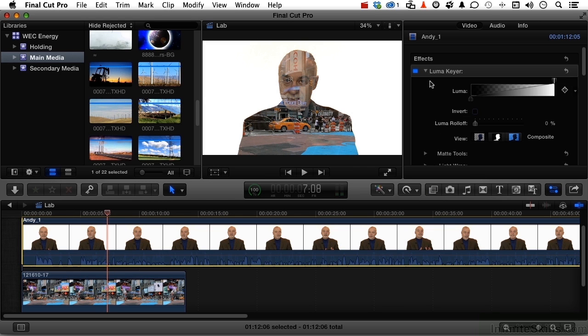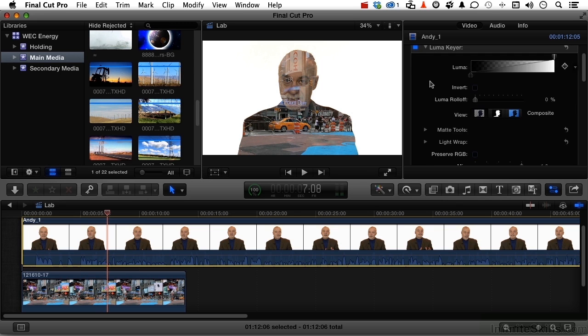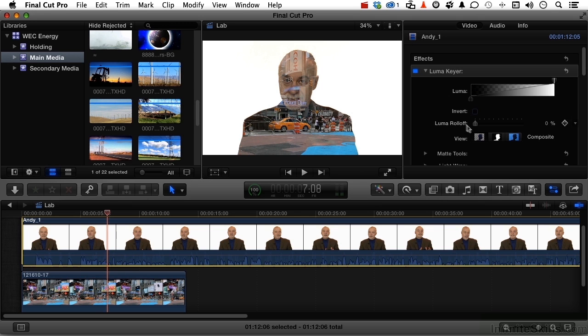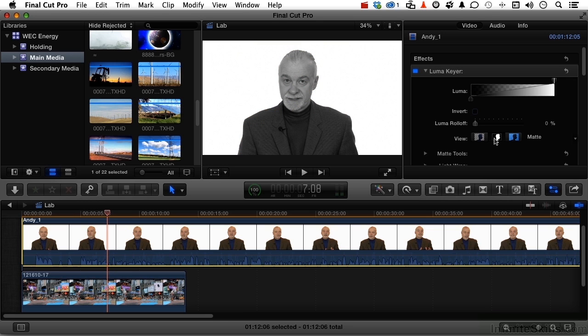Now, there's the Luma keyer and all the options. First thing I want to do here is show you the views. There's the composite, here's the matte, and here's the original. Let's go back to the matte for now. I need to key out the lighter values, the white. Now, when I'm doing something like this, I'm very conscious about what I'm wearing, too. I'm not going to wear a white t-shirt. You're going to avoid the lighter colors to make this work.